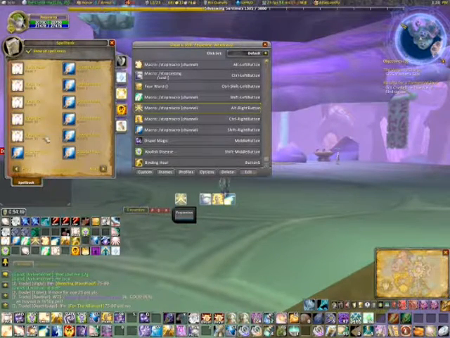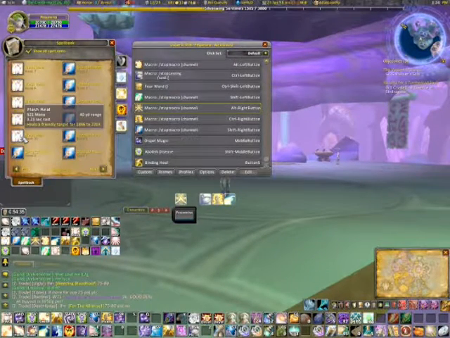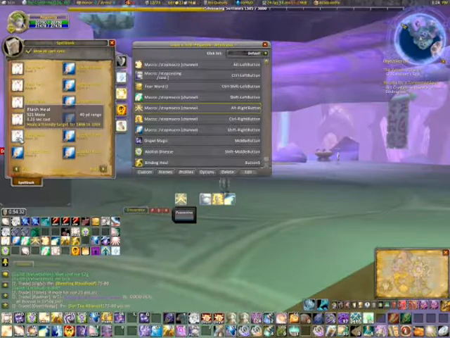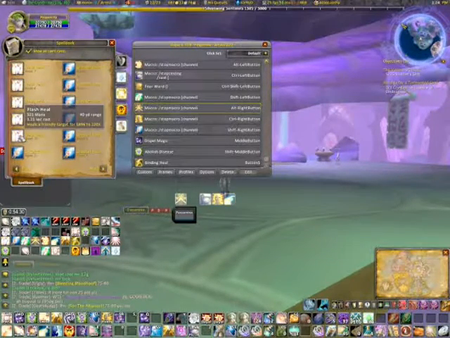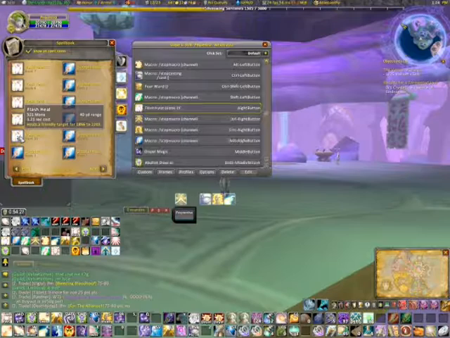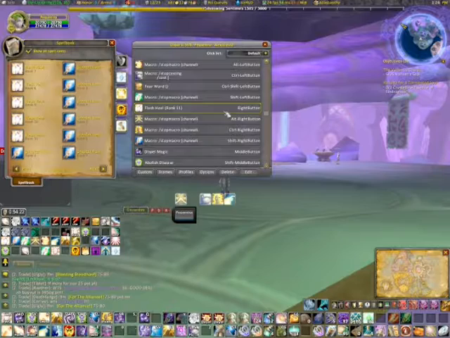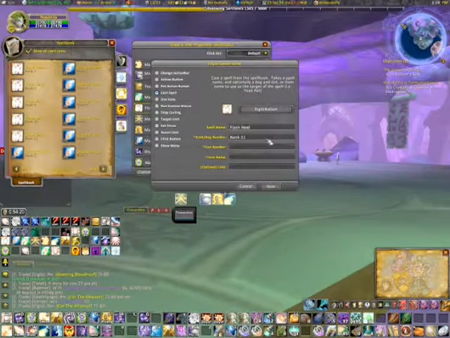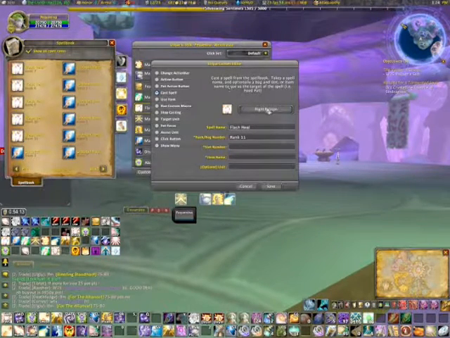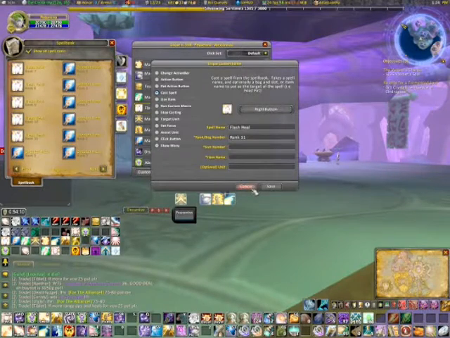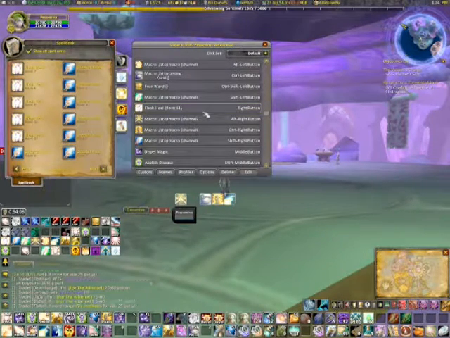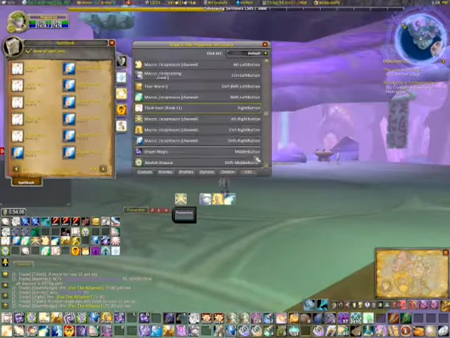I use right click for flash heal. So I'm going to right click flash heal, and you see it popped up over here. Yeah, there's rank in there. You can edit that to make that go away, like if you're leveling or something, and it'll keep up with whatever the newest rank is. Once you get familiar with that, you can set up all your spells to whatever click you want for the raid frame.